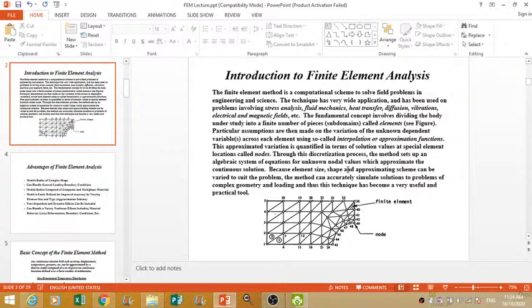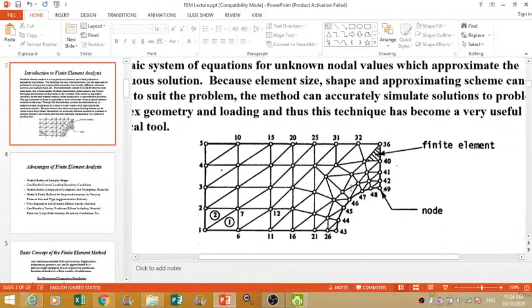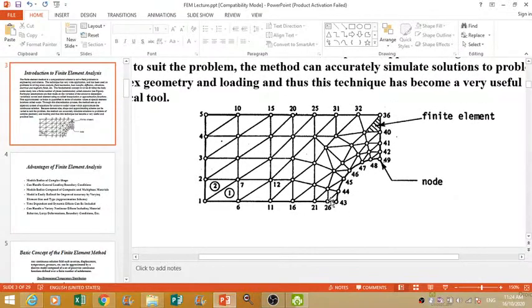You can see here, I will discuss just an example. For improving the accuracy of the analysis, suppose the size of the element is small at this edge and the size of the element is large at that edge. Because of this, the accuracy of the results will be higher at this location, and the accuracy of the results will not be good in this region.